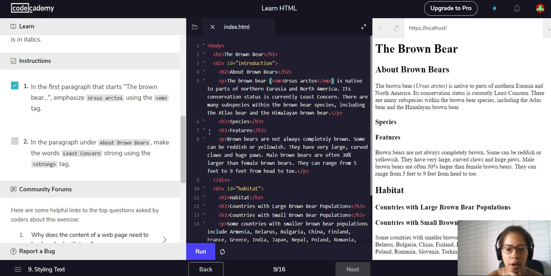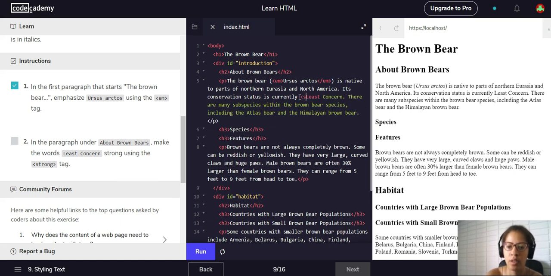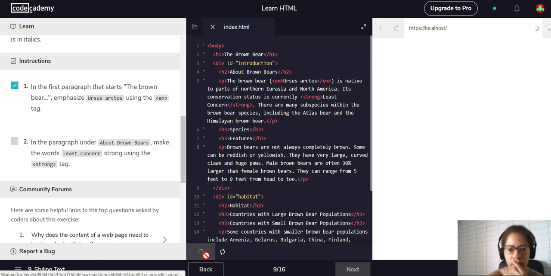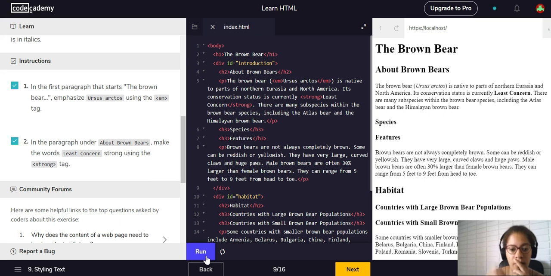Okay, so in the paragraph under about brown bears, make the words least concern strong using the strong tag. Okay, least concern. So strong. Perfect.